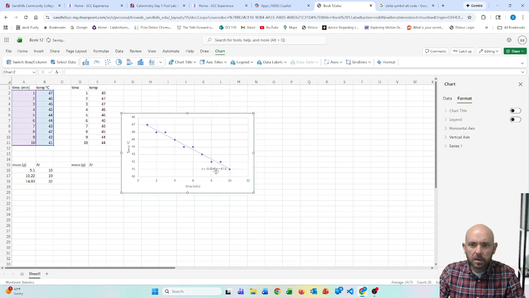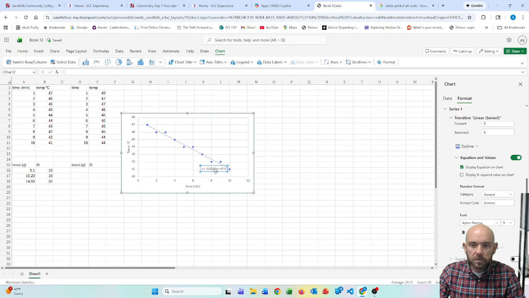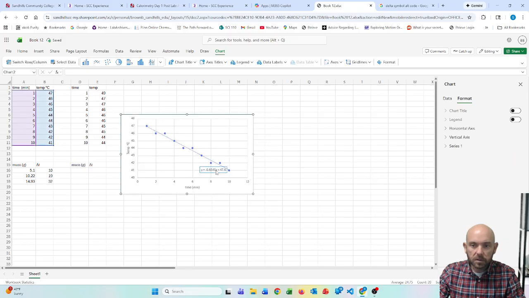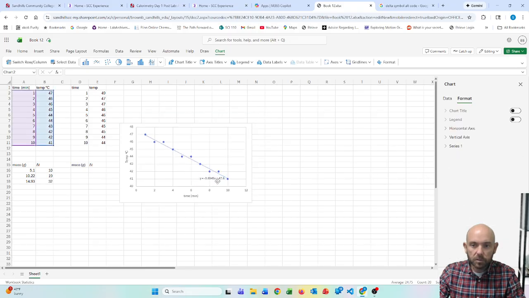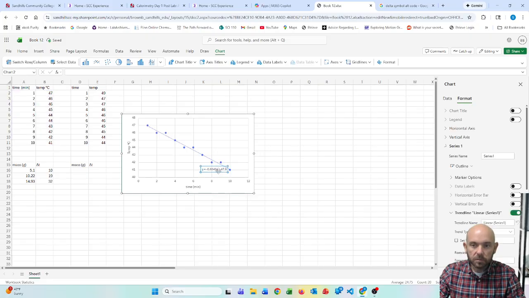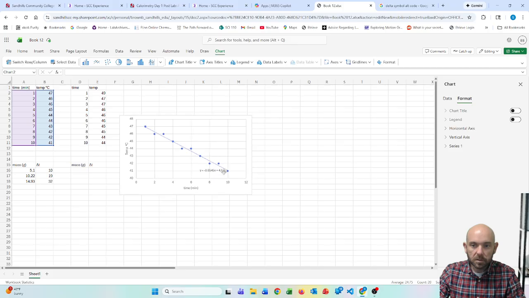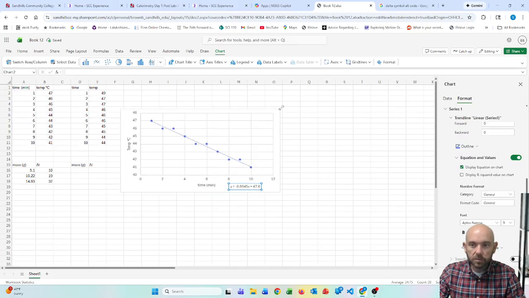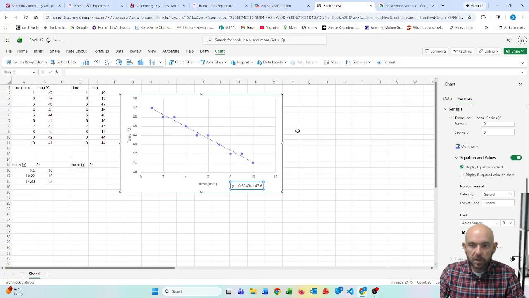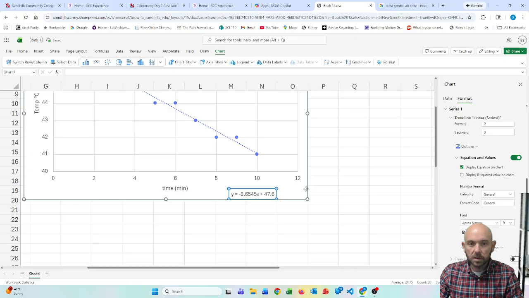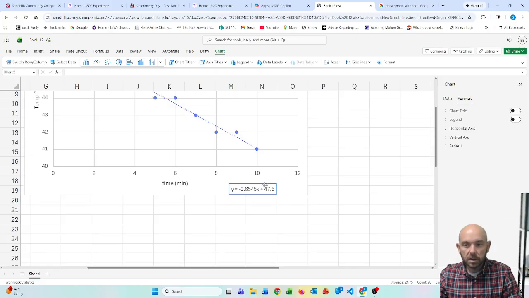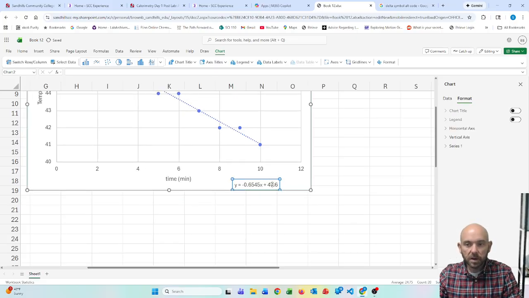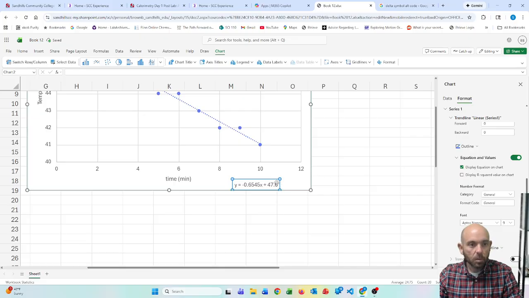And if we move that around, trying to get the formula into a viewable spot. There we go. So if we look at our graph now, and I'll even zoom in there, the data that we're looking for from this graph in particular is the y-intercept.